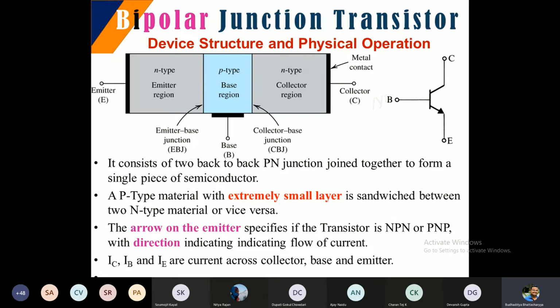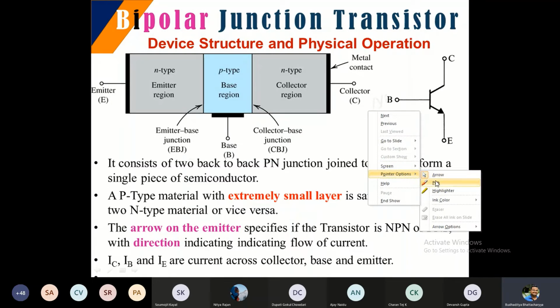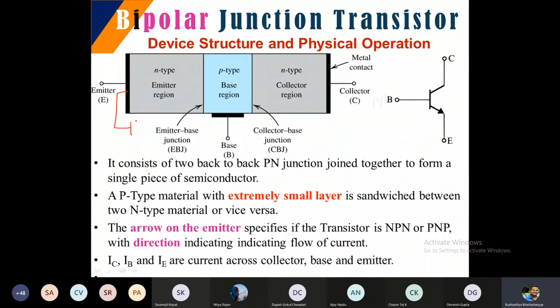we have to make sure that we are having a diode. If we are looking at an NPN transistor, then the emitter and base junction, that is this part, should be connected in a forward bias condition. So this should be something like this. All right, it will be like this, and at this point also we will have something of this nature.